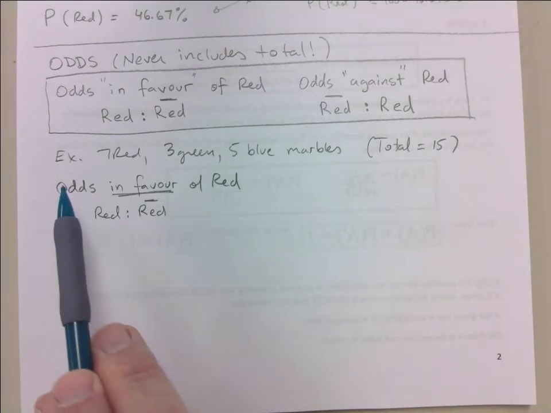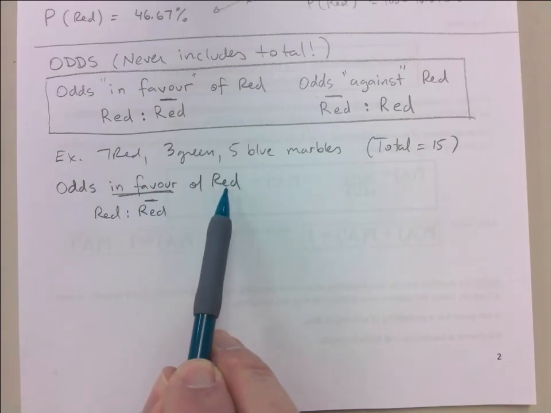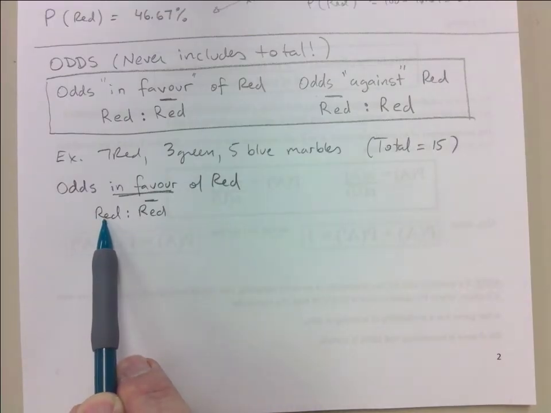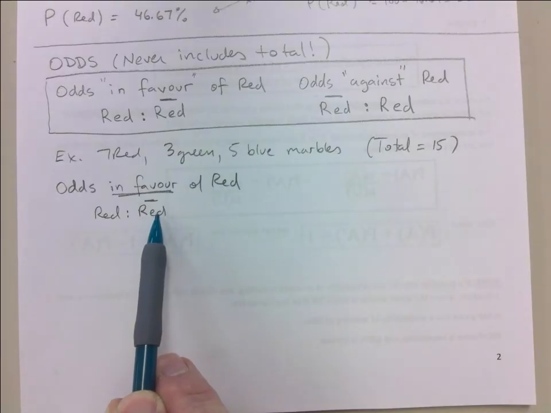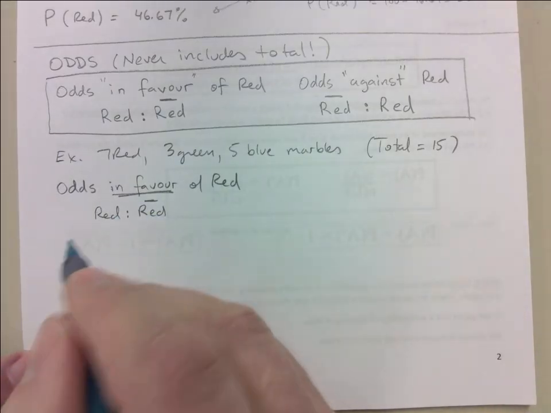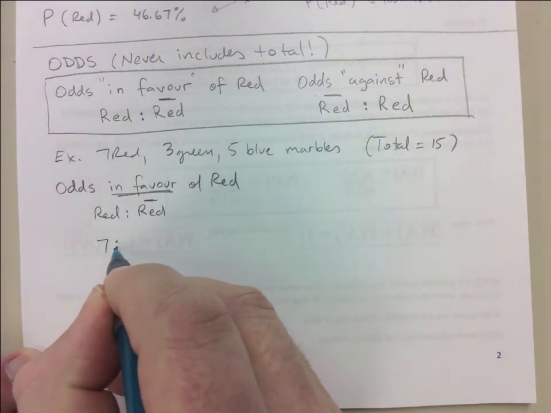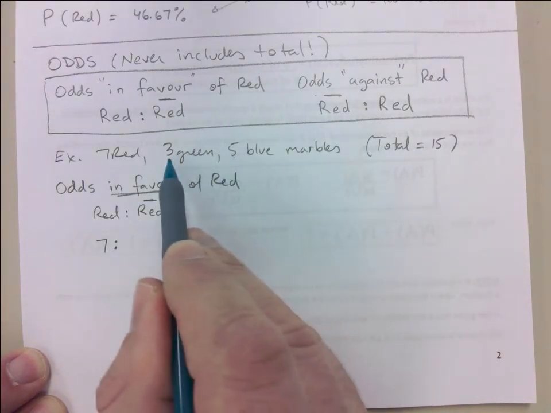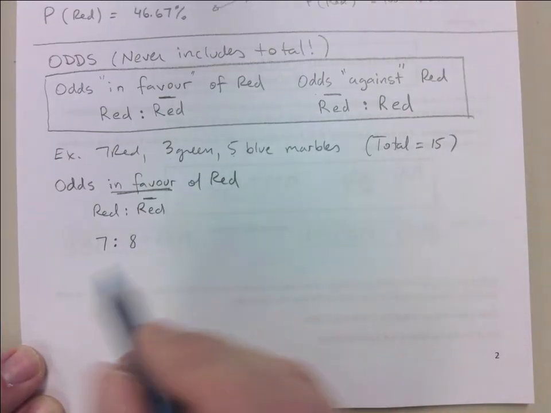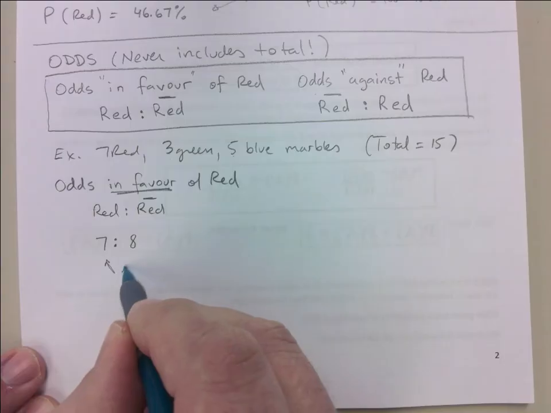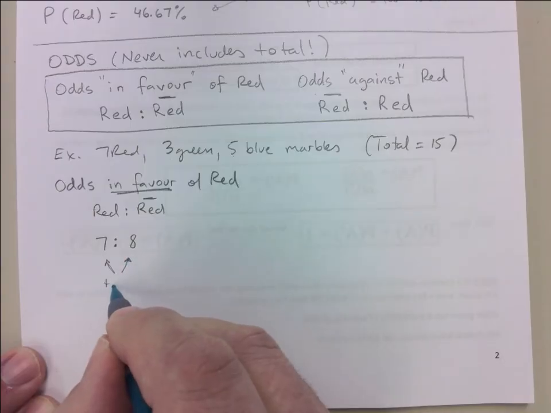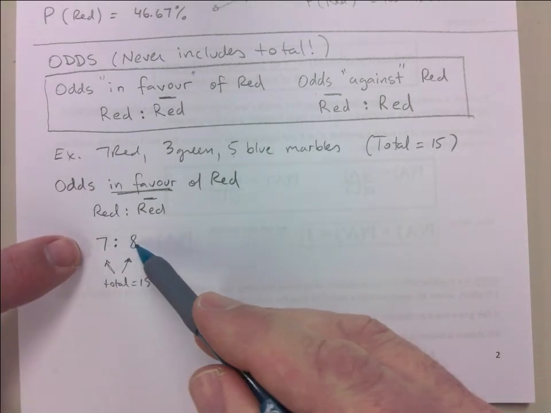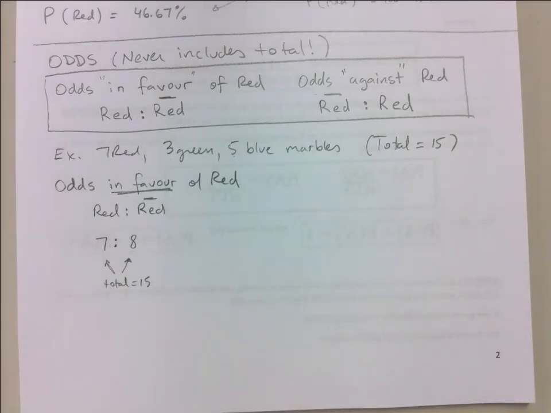Let's follow this up. What if this had said odds in favor of drawing a face card? Then we would go, well, we want all the faces first, and this would be all the non-face cards. So this would be 7 compared to, how many are not red? It'd be 8, right? And I want you to make a note that it's a total of 15. So the total is not in it, but you should always be able to add them up and get your total. Okay?